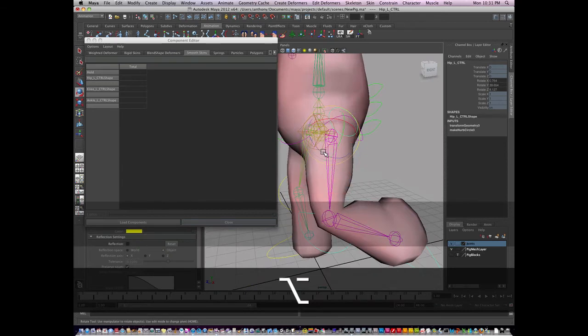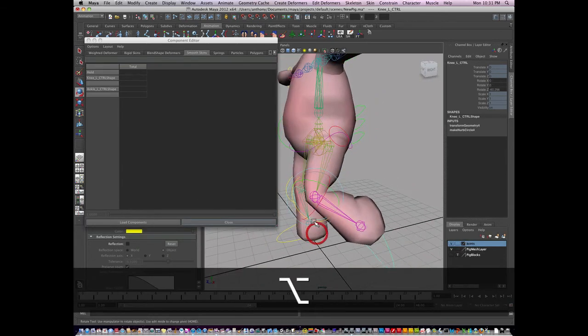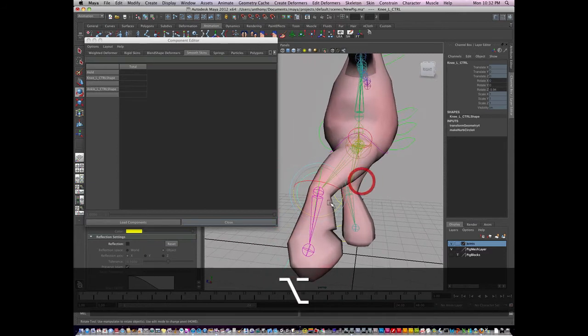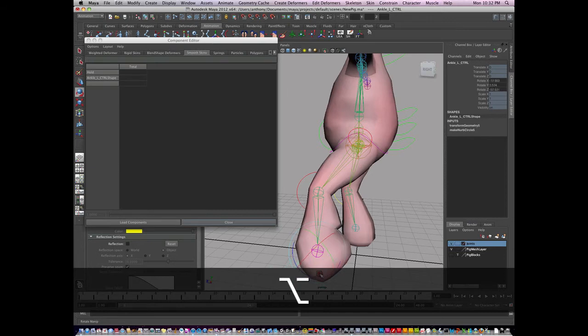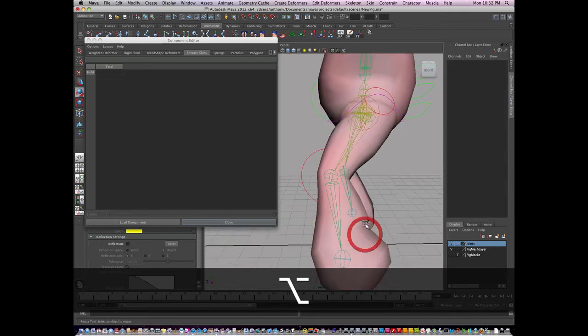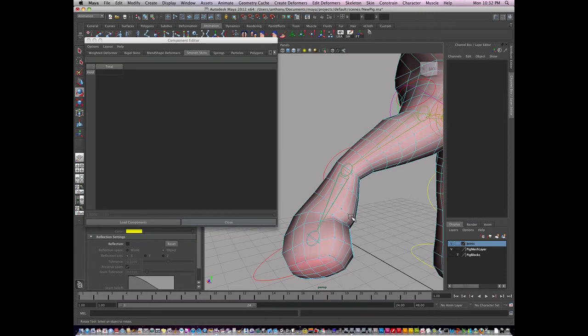So it's always best after you pose it to repose it and see how it looks at a different position. So I'll open this up, close it up. Might want to add back a little bit of influence here. Definitely want to change the foot. I'm going to soften up this section. Like the front, I think that works pretty well. I'm going to soften this up here just a little bit. So I'm going to add back in some influence.